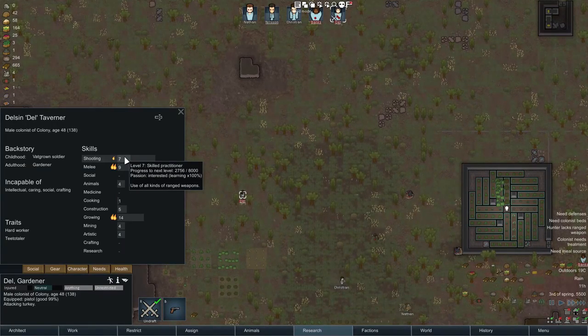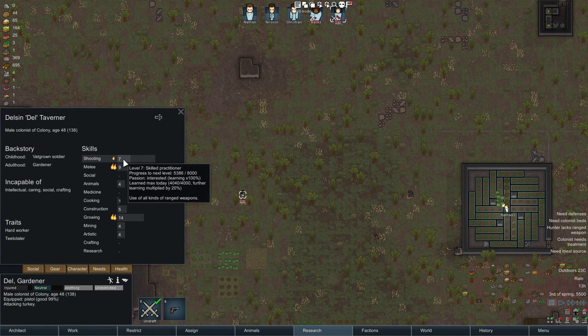Now we're going to basically cycle this pistol through all of our colonists so that everyone can use the turkey for target practice. All right, now I fast forwarded real quick to show you guys something. I've gotten so much experience now with the shooting proficiency on this single turkey that if you hover over the skill, notice it says learned max today, 4,040 out of 4,000, further learning multiplied by 20%.